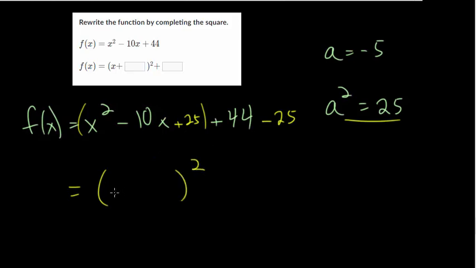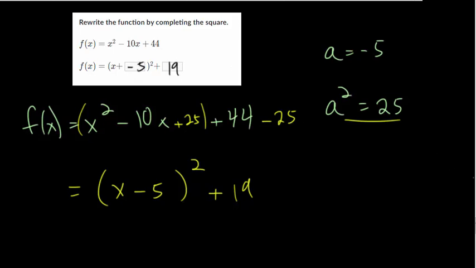So with this, you end up with your perfect square. And remember, the a value on the inside is always half this coefficient, so it'd be minus 5 in this case. And you could think about it from a factoring sense, that we're looking for two numbers that multiply to 25 but add to negative 10. And the only two numbers would have to be the same number, minus 5 and minus 5. And now here we have 44 minus 25, which will give us 19. And so to solve this, you would put minus 5 in there and plus 19 there.